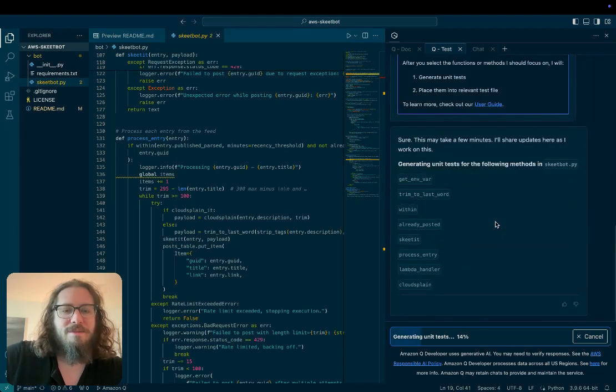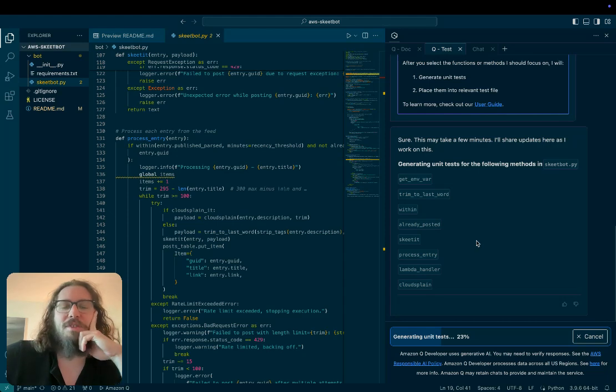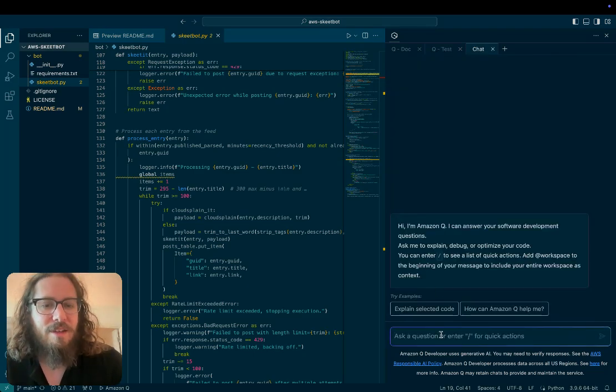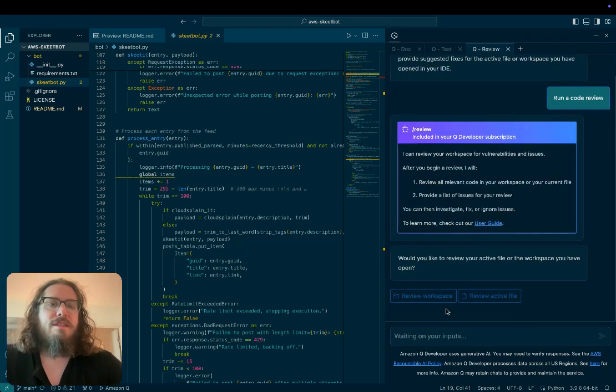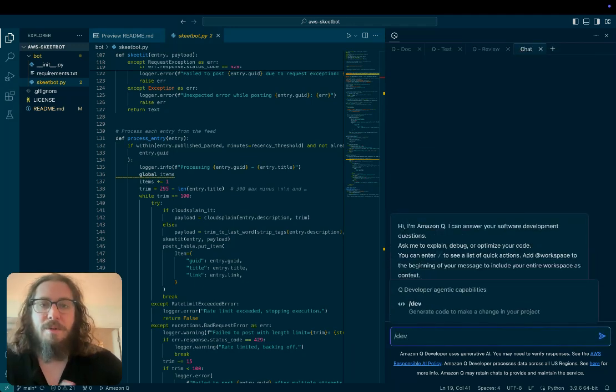So, I mean, this is obviously still a work in progress, right? And generative AI can produce different results on different runs. So, there's still some stuff going on here. And while this is going off, let me kick off also the /review. This is the code review thing that we launched also today at re:Invent. And let me do another one. I'm just going to do it all in parallel. This is the benefit of generative AI, is that I don't have to be working on only one thing at a time.